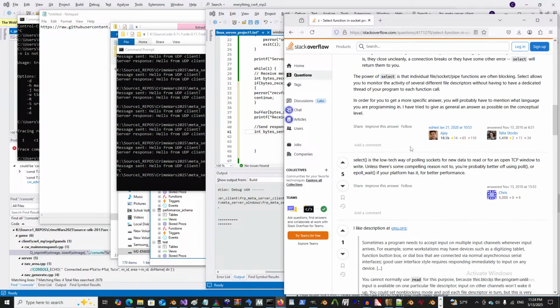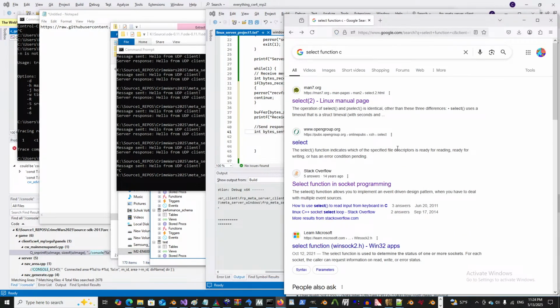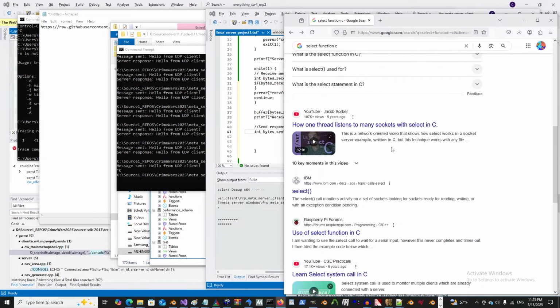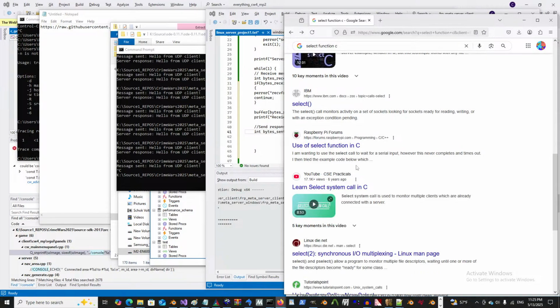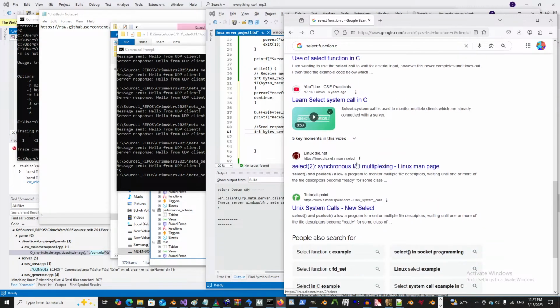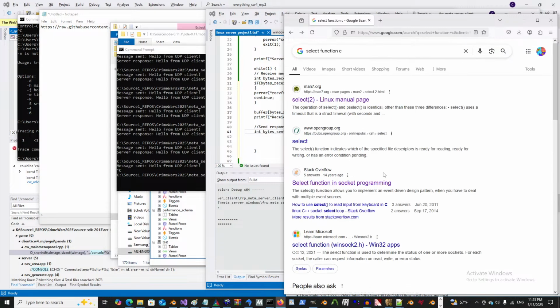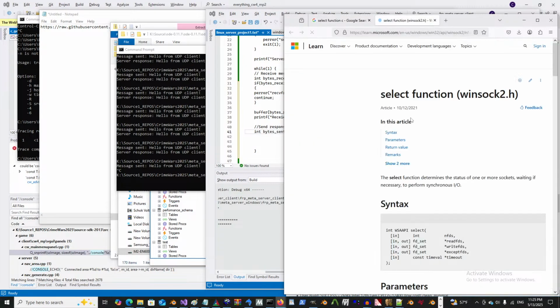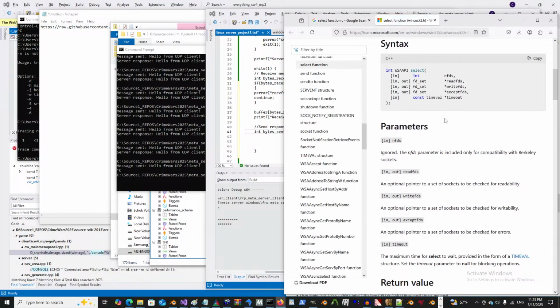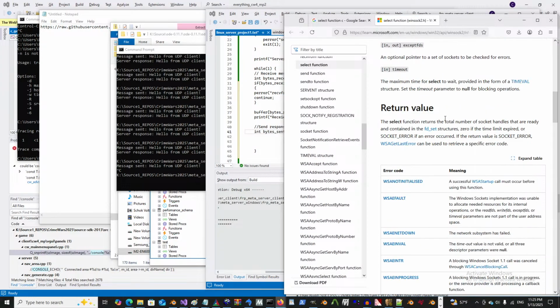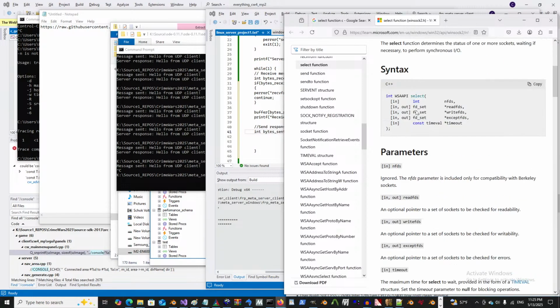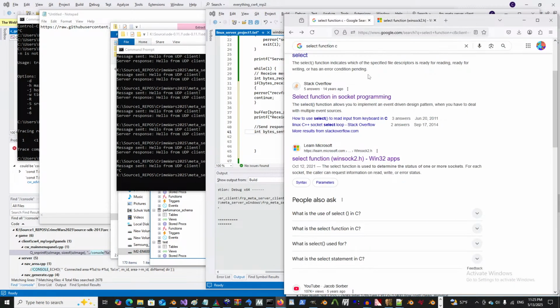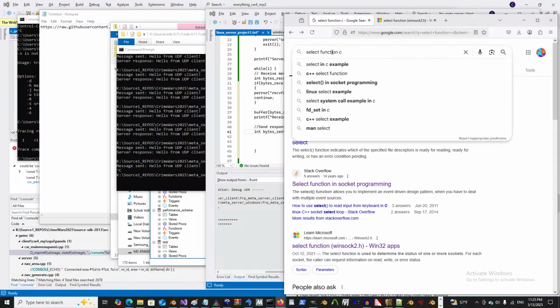So, let's see. Yeah, this guy explains it, I think. What was the other page? It wasn't this one, but this one's also kind of important. Select function.